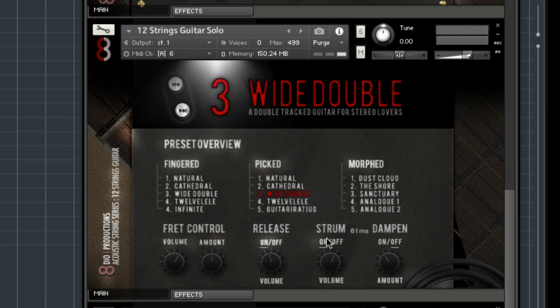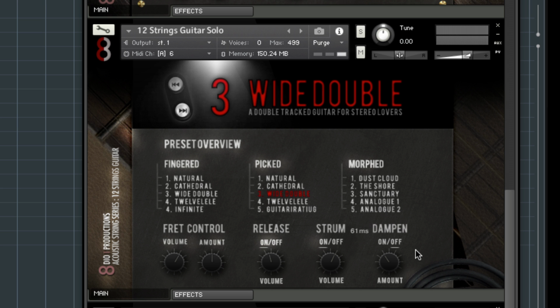And of course, we already talked about the strumming articulations, the strumming sounds that are being layered on top of the actual notes and sounds and pitches that you hear. One other option is dampen. You can add that on, which, when you think about a guitar player putting the palm of the hand on the strings to sort of dampen the sound a little bit, it just takes a little of the edge off the top. And again, all for the purpose of adding a little bit more realism to what you do with your virtual guitar.